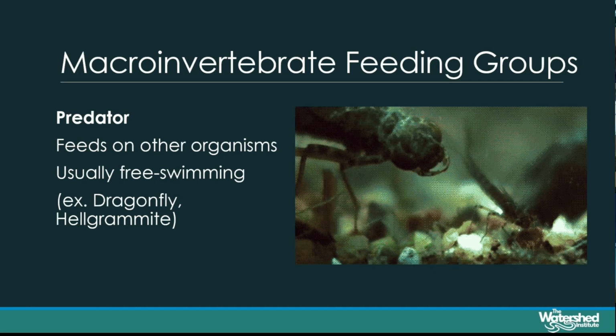But these predators, they're usually free swimming, so you can kind of find a predator maybe in any sample you might take. Be careful if you have them in your tray, in your sample with smaller organisms, because you might start to find that your numbers dwindle as you create a little lunch for these guys.